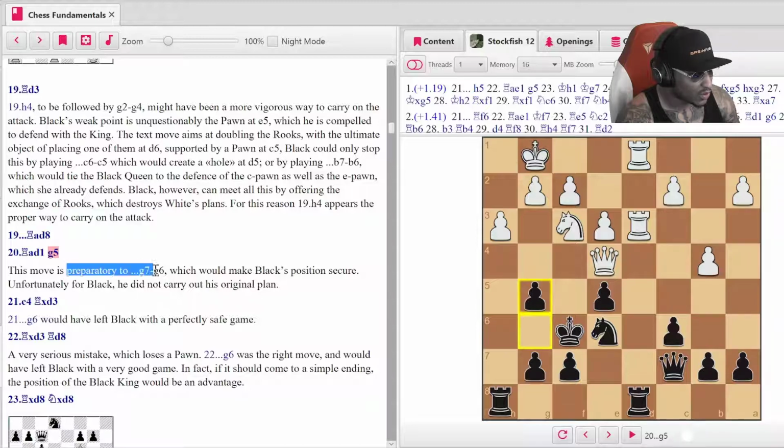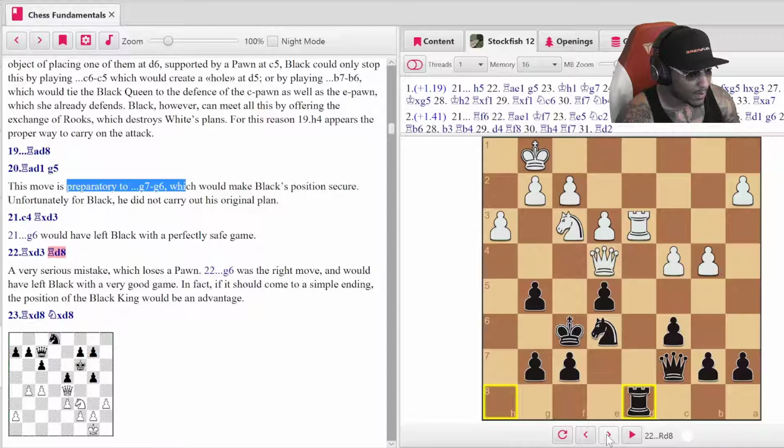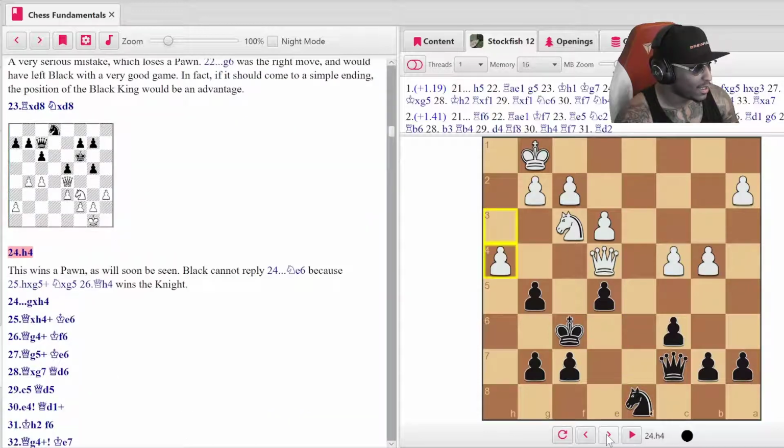This move is preparatory for g7, g6, so you want to tuck and roll with the king. Tuck and roll with the king. Take those. Go to an endgame. Cap out here. Height. Oh, endgame? Let's go. What you mean, right? That's how he feel. Rook takes. Stick with the knight. h4.